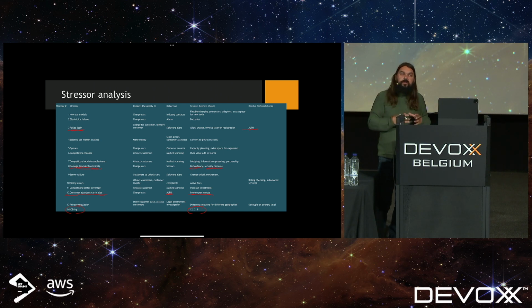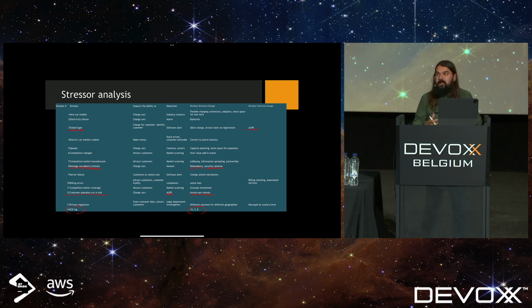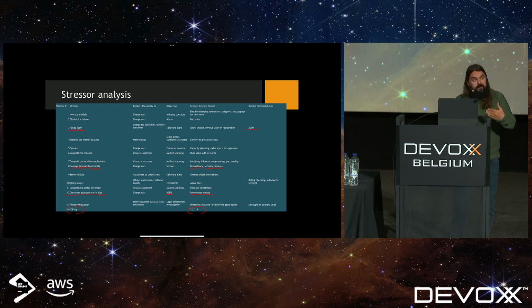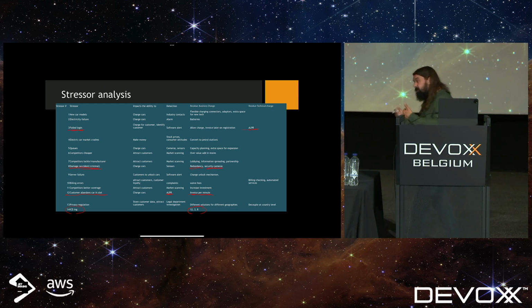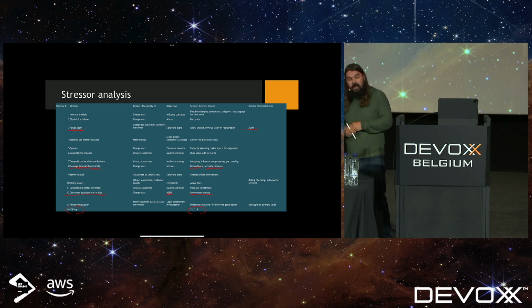And this is what you start to see. If you use this methodology, as you move down through this list of stressors, you start to see that the system is able to cope on its own. And eventually you get bored. You won't be able to find anything new. You keep stressing it and stressing it and stressing it, and you can't break it.